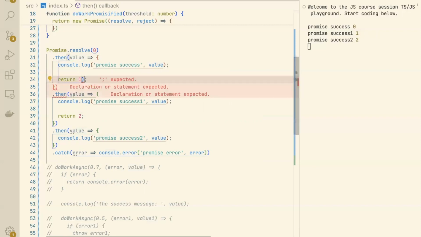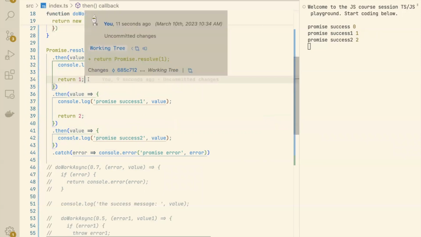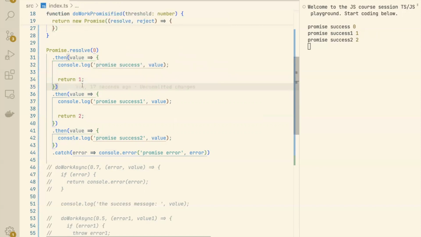So I can either return 1 or a promise resolving to 1, it doesn't matter, because .then will identify: if it's a promise, it will give you the fulfilled value of the promise. If it's a value which is not a promise, it will just simply give you that value.